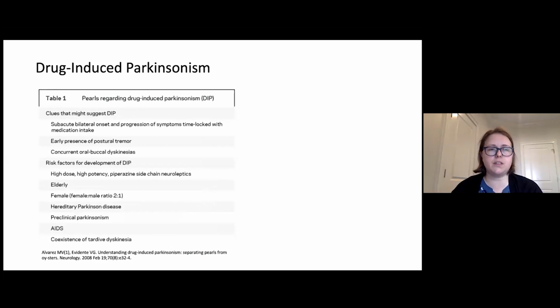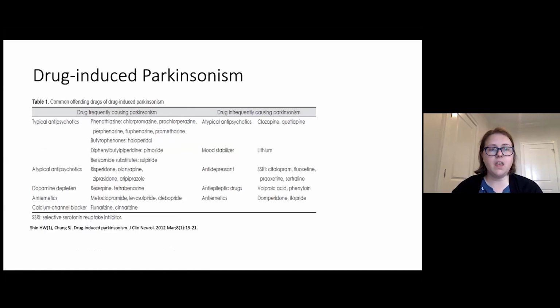Here are just some clinical pearls about drug-induced Parkinsonism to highlight a few things that might tip you off to the diagnosis, like this patient had postural tremor and orobuccal dyskinesias. There's also a few risk factors listed here that seem to increase your risk of developing drug-induced Parkinsonism. Here I've included for your reference medications that cause drug-induced Parkinsonism. Again, I'll highlight both the typical and atypical antipsychotic drugs, and she was on an atypical antipsychotic too, in fact. Also the antiemetics, and this woman had a history of metoclopramide use in the past. So those are important to keep in mind, and this is a common boards question as well.